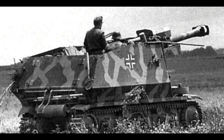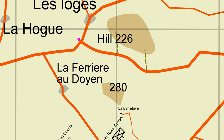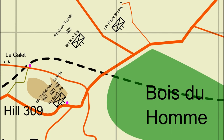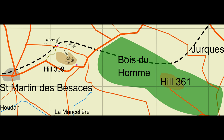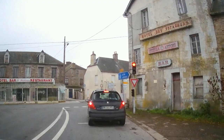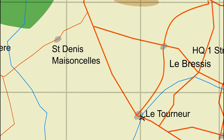Eberbach was aware of the crisis on their left flank and decided to send in the 21st Panzers. By midnight on the 30th, the 15th Scottish Division had staked their claim to both Hill 226 south of Cahagnes and Hill 309 above Saint-Martin de Bézas. The 11th Armoured had advanced two-thirds of the way from Caumont to Saint-Martin. In the morning of the 31st, Saint-Martin de Bézas was still in German hands — any scout car coming too close was fired on. The most useful road for the 11th's advance was the road south to Le Tourneur, but it was held firmly by the Germans.